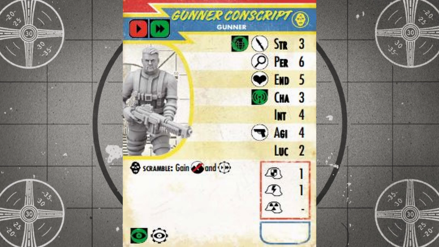For their gunner ability, conscripts have Scramble, which makes them even faster when moving across the battlefield, allowing them to ignore difficult terrain, and they gain access to quick action moves. Now, conscripts are crazy affordable at just 36 caps as of the filming of this video, but you get what you pay for with these units, as they tend to get taken out fairly quickly. But they can make for a good distraction or cannon fodder to rush up the field and swarm enemy shooters.